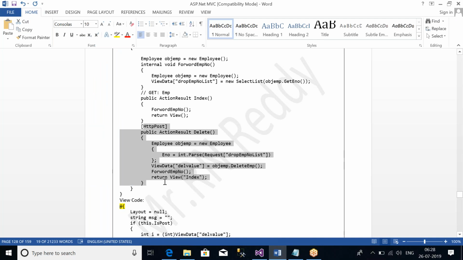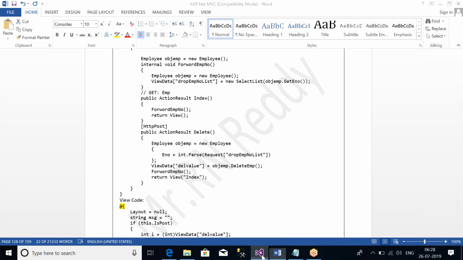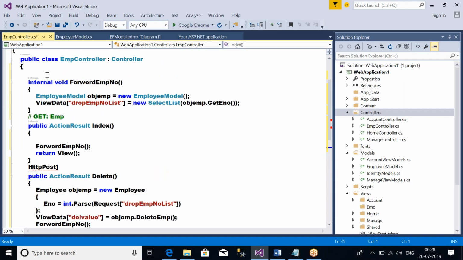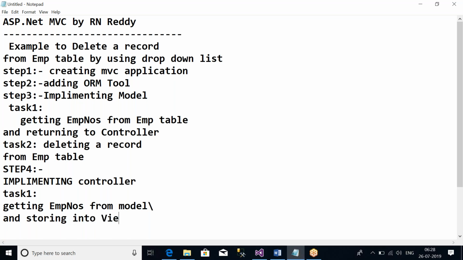Now here we are using a method called delete. Another action method is delete, for the second task. Very simply, in the controller also, task 1 is getting EMP from the model and storing into view data.